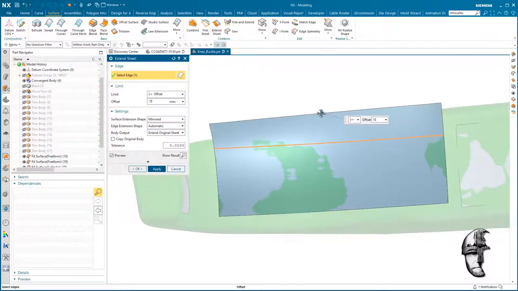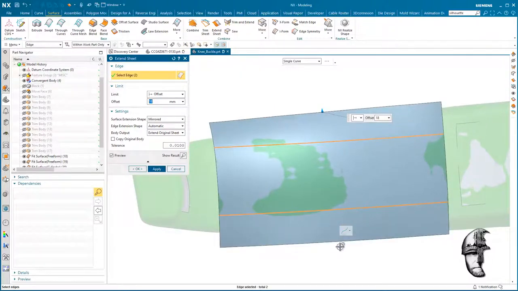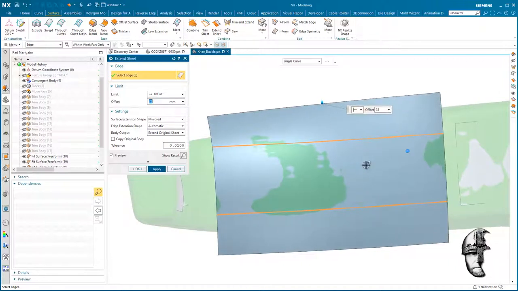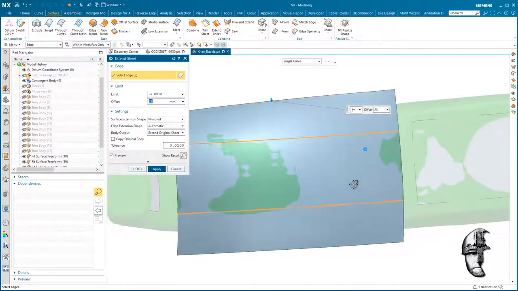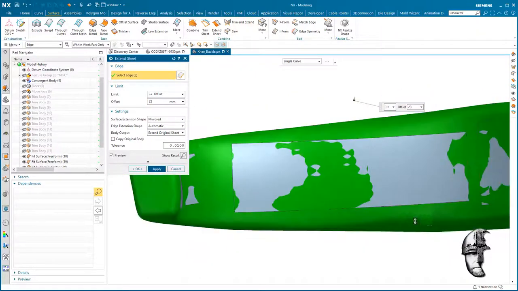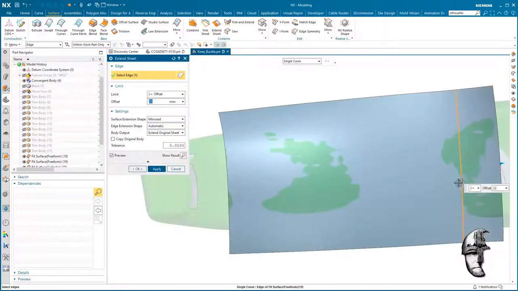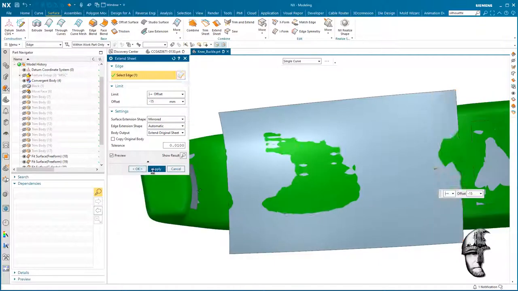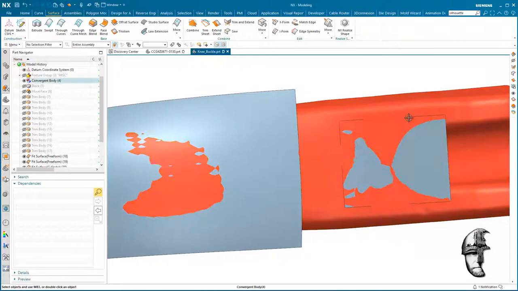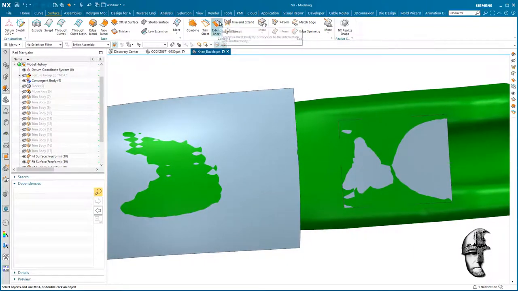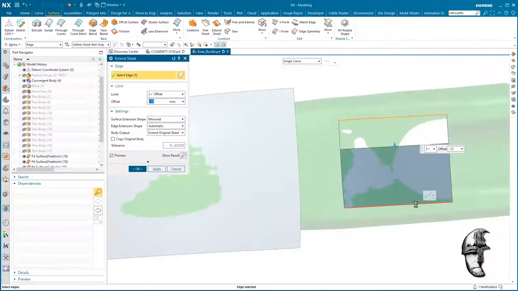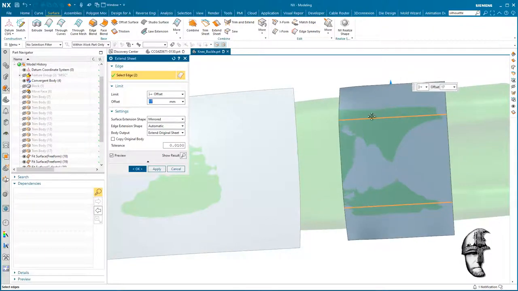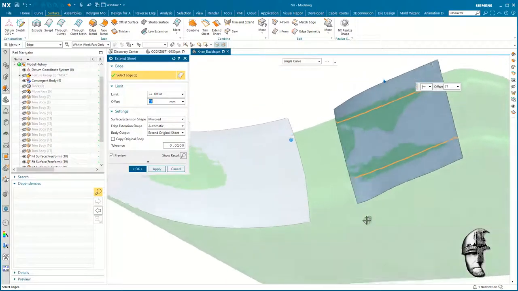Now this is why we have trimmed stuff down a little bit to that solid, because these need to be poking out through that solid, if you like. So apply to that. Maybe this guy is a little bit long, actually. We need a transition over to that surface there. Okay, and we're gonna continue extending sheets. Now, when we extend these, we extend them to be roughly same length.